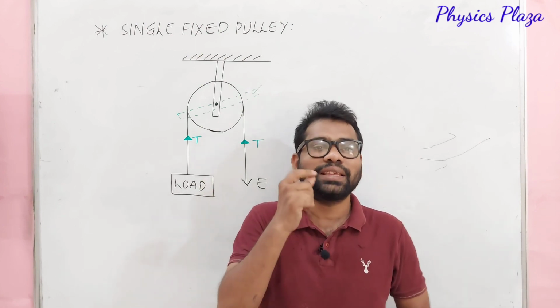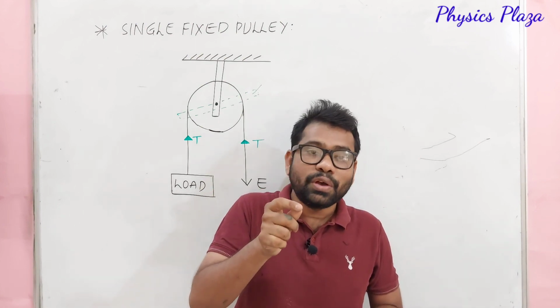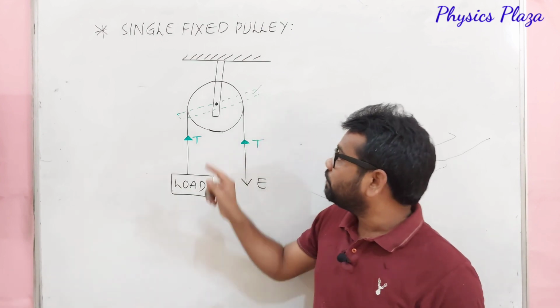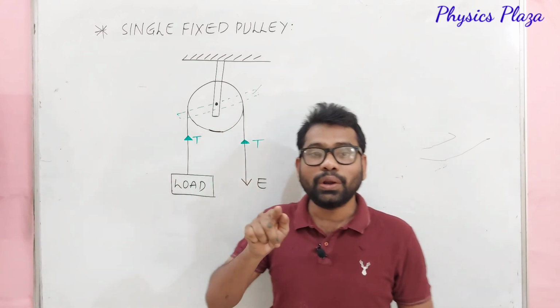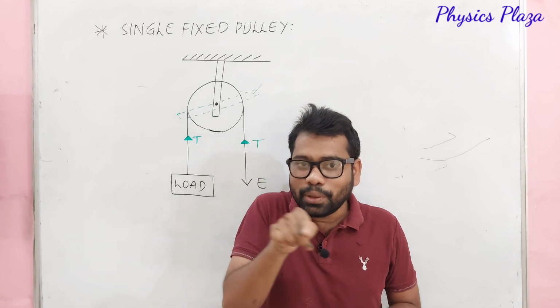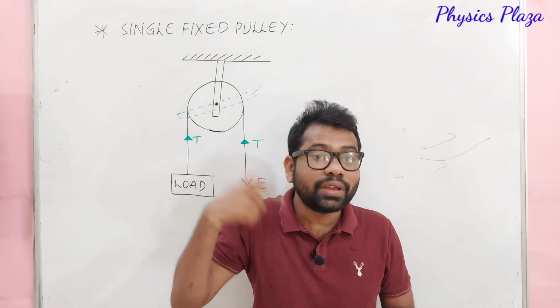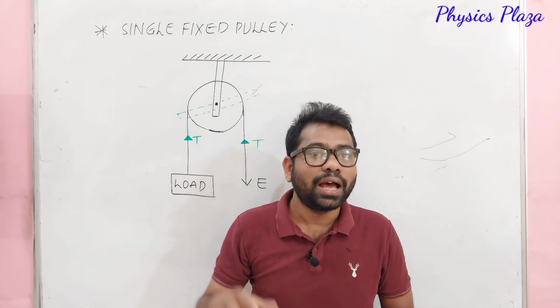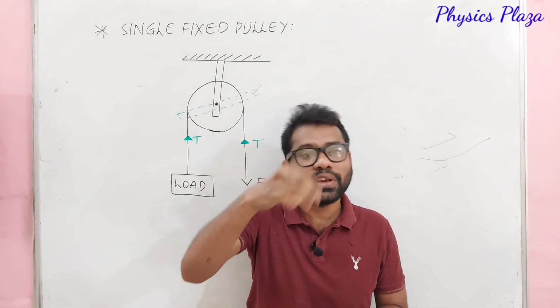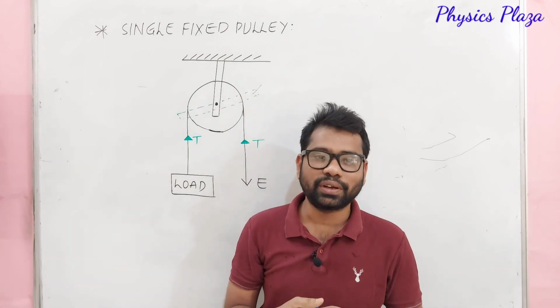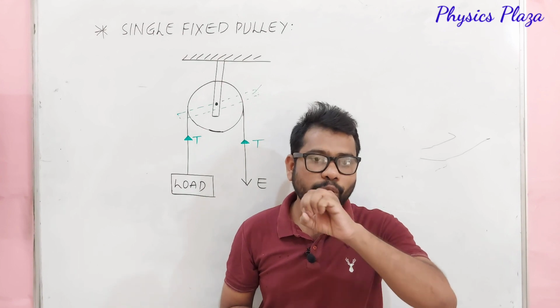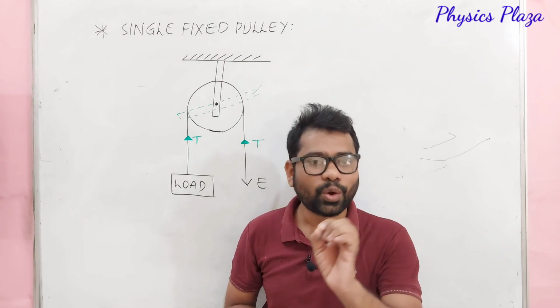Dear children, here one funny thing is that just because friction is present between pulley and strings, the pulley will be rotating. But what are we assuming? Our assumption is it is a frictionless pulley. So it seems funny, but such a pulley is not possible practically. It is just an ideal concept only.